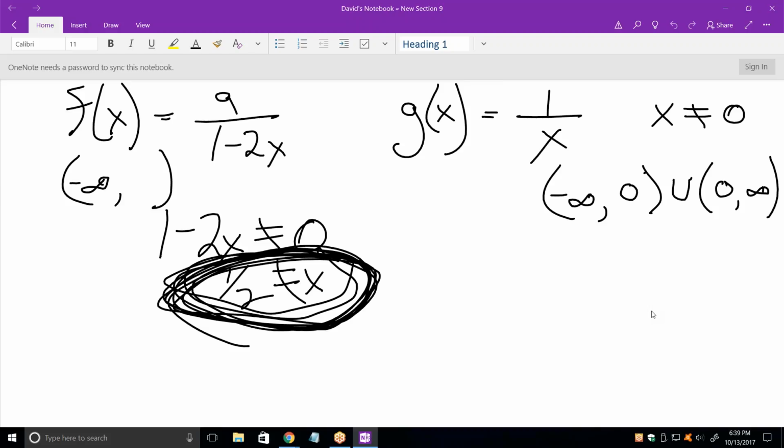You see that it can be negative, right? I do understand that, yeah. There's only one number it cannot be, and that is 1/2. So the question is, how do I write that in interval notation? Well, over here on the right, there was only one number it couldn't be, and that was 0. So use the same process for the f function. It's negative infinity to something combined with something to positive infinity. Well, what's the something? 1/2.